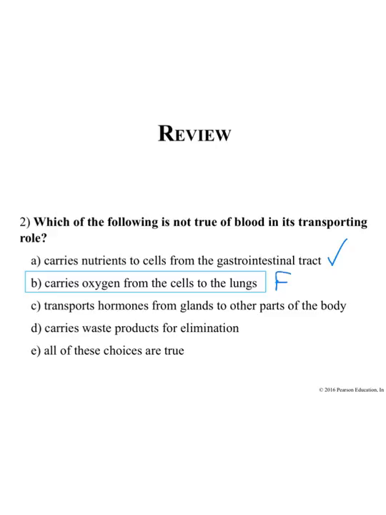Blood also gives an opportunity for other chemical messengers like hormones to travel and to get to where they need to go. It is a way for us to carry waste products for elimination, not only CO2 gas that will be dropped off in the lungs, but also metabolic waste that we mainly will dispose of through the kidneys.